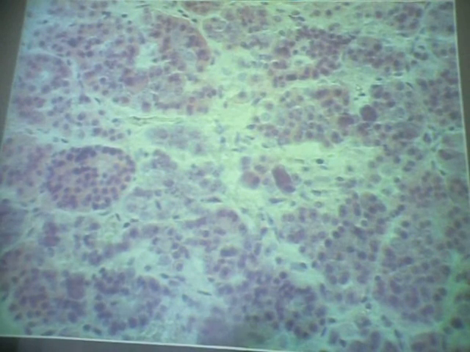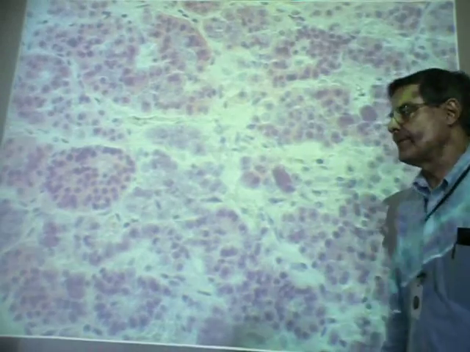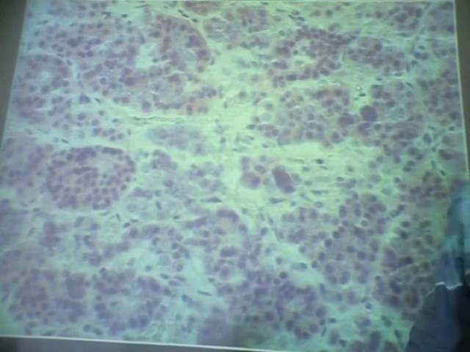The only people who don't produce melanin are albinos. And their skin is snow white, their hair is snow white, and their iris of their eyes appears red. If you don't have any pigment to basically mask the blood flow in the iris. And you've seen albino animals, like albino mice and rats and rabbits and so on like that.